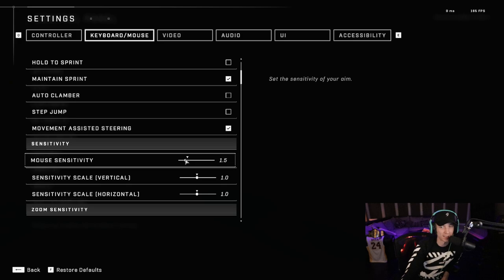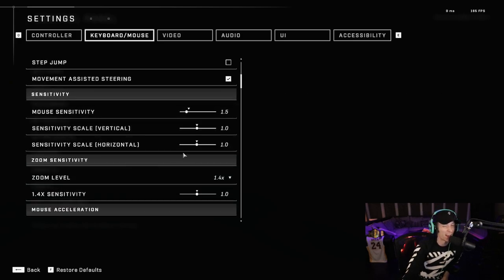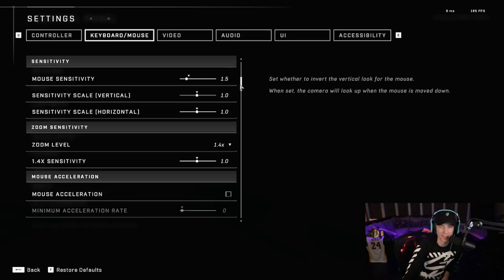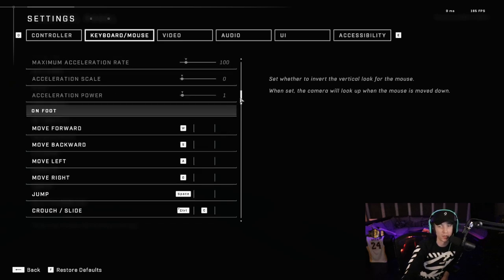I have my mouse sense set to 1.5 and then all other sensitivities at default, which I might end up changing in the future because ADSing with sniper, for example, feels a little awkward for me still. Usually I just straight up go for no scopes.